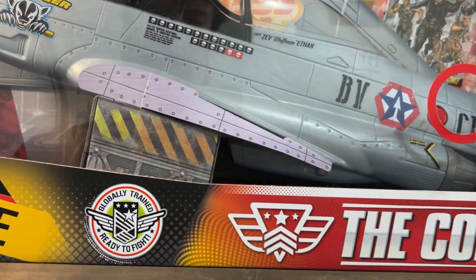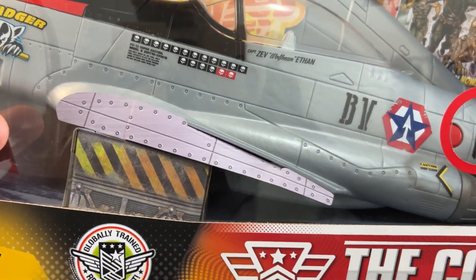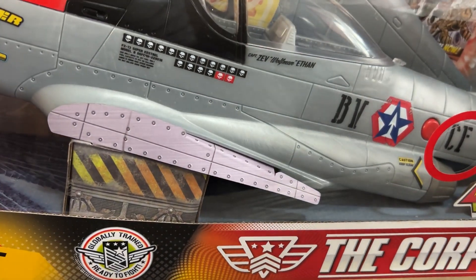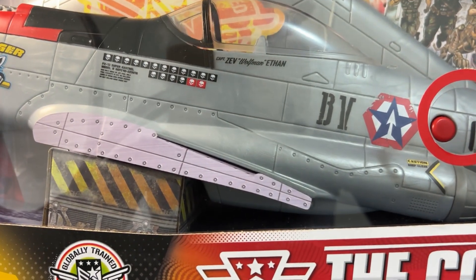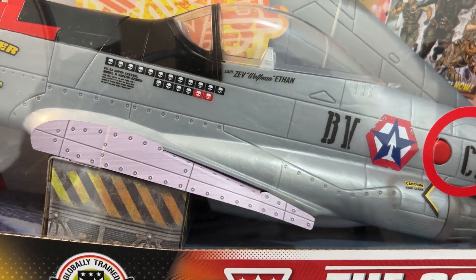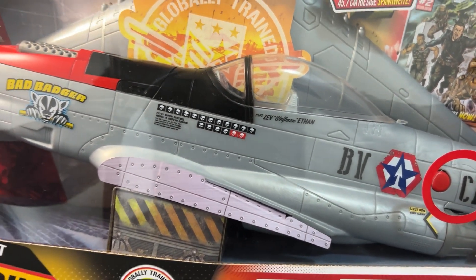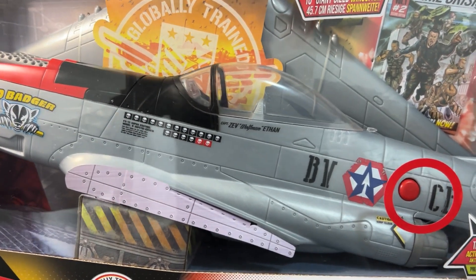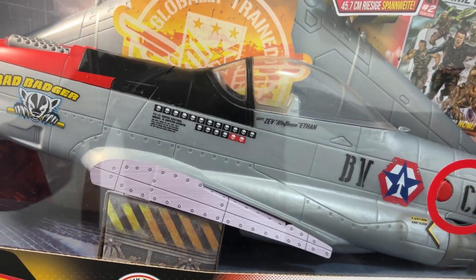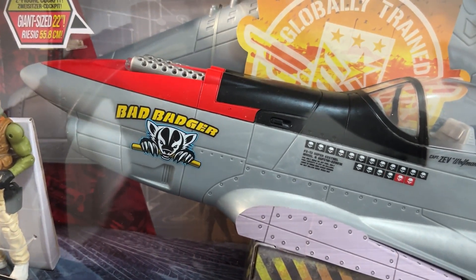Taking a look at the box details, the first thing that jumps out to me is the fact that they decided to complete that piece by adding a little faux piece of fuselage, complete with rivets and everything, instead of just leaving it open. They decided to go the extra mile, which is interesting for an off-brand or generic toy line. More often than not, you're going to find those details left bare, but this seems to be a more high-quality presentation than we're accustomed to, even from GI Joe's chief competitor, The Core.